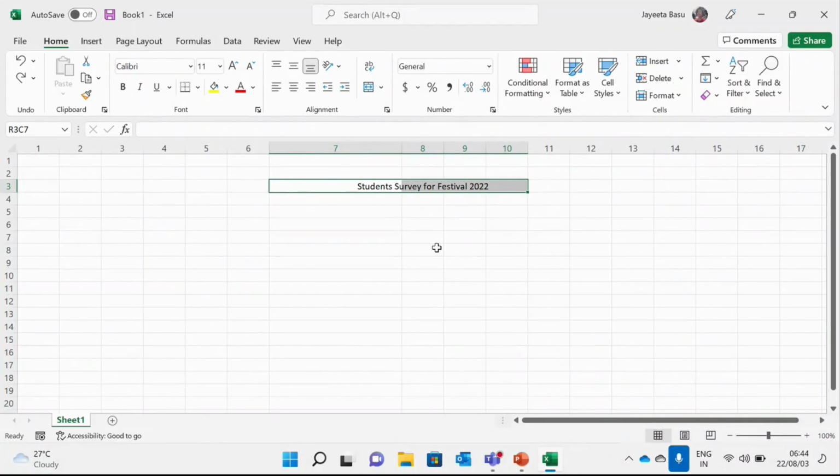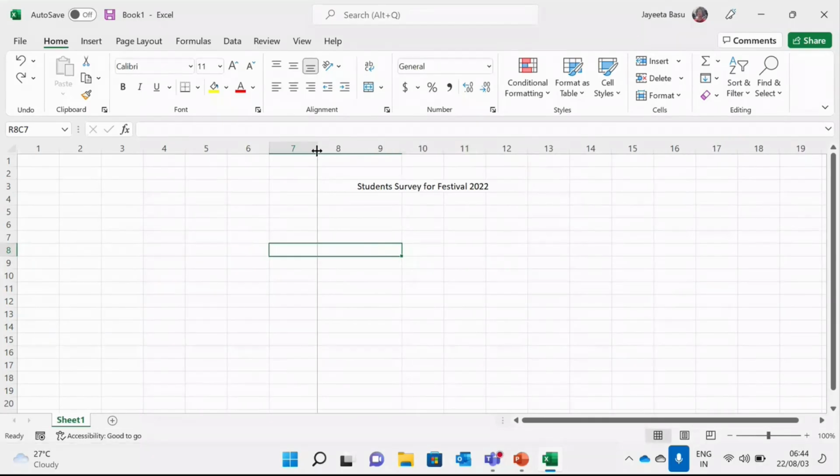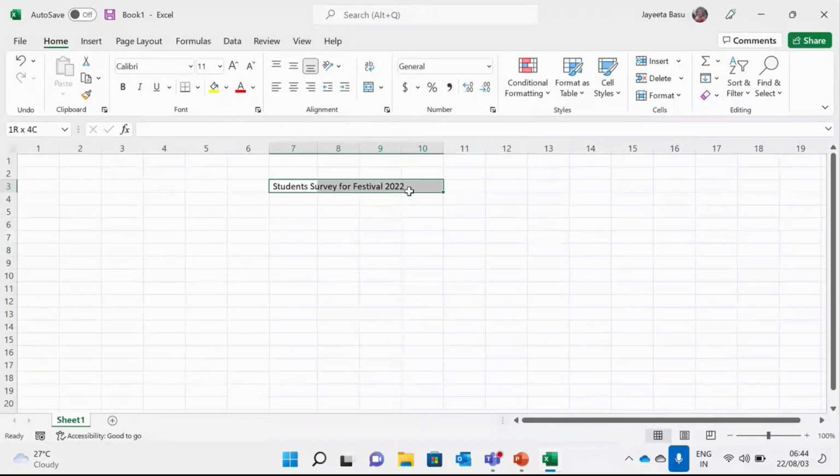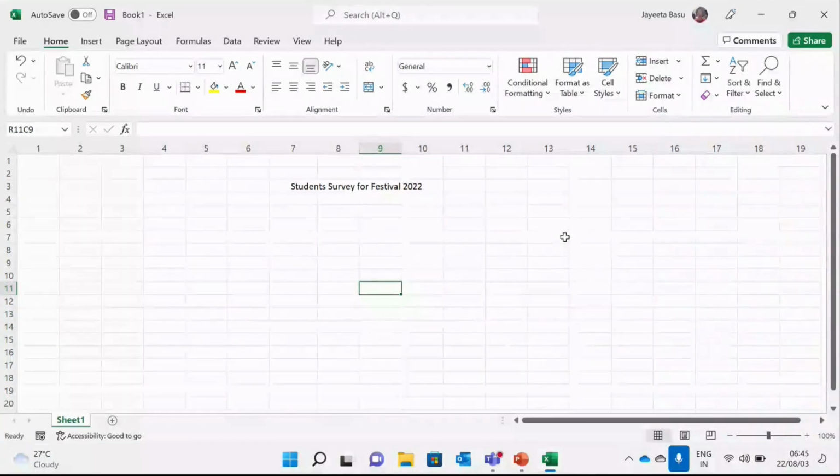But for example, instead of doing that, if I select this and merge it, then it looks better. That means all the cells are in the same shape. There are no disproportionate cells, like one cell stretched so long and other cells thin. No, that is not the case. All the text is also there, so you can read it.